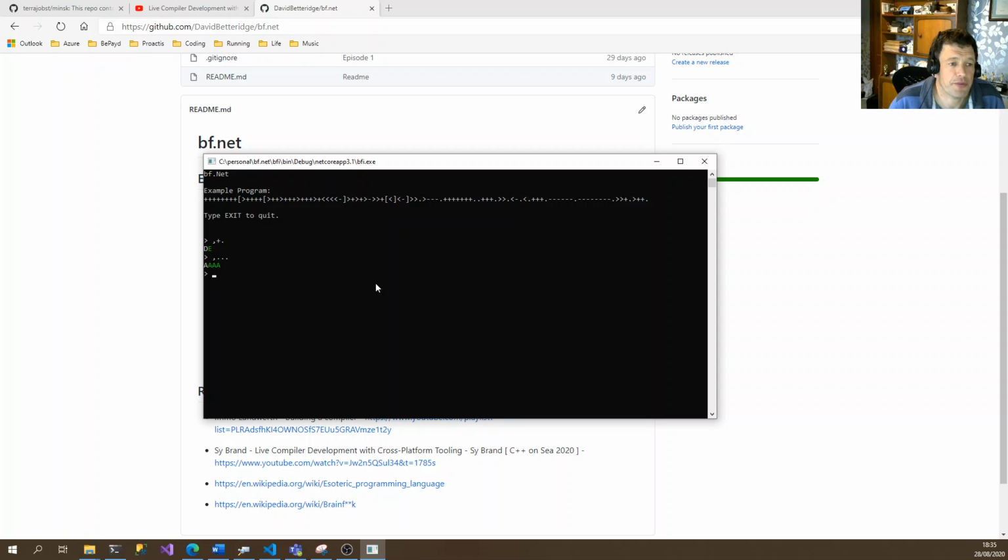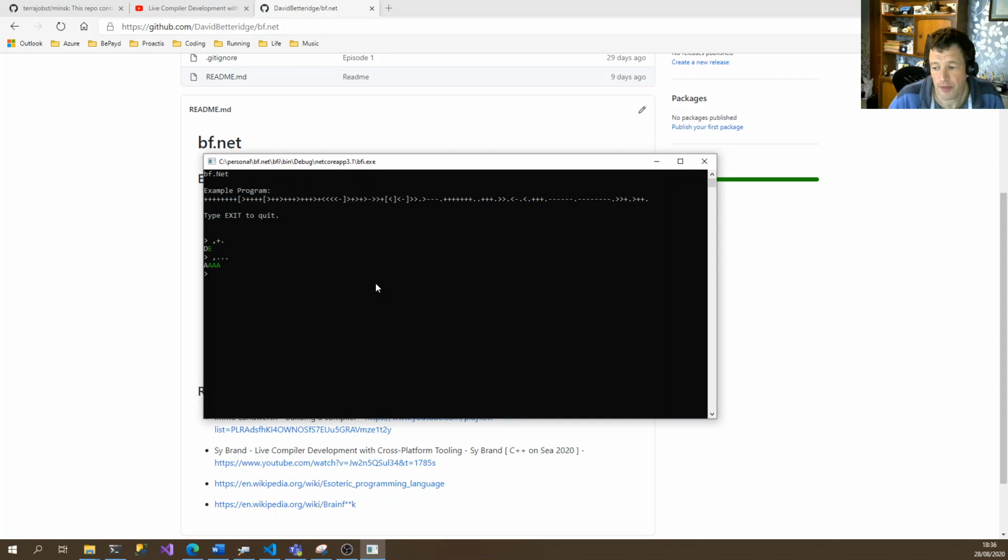So the first couple of episodes are to do with writing the interpreter and just improving it and trying to overcome some limitations. In episode 3, we actually then start generating a compiler instead. So we do this by almost cheating initially by just outputting C# source files. So we're actually writing a source file as if it was like a text file with a .cs extension. And then once we've got those, we can then compile them just by shelling out the standard .NET build or .NET run commands.